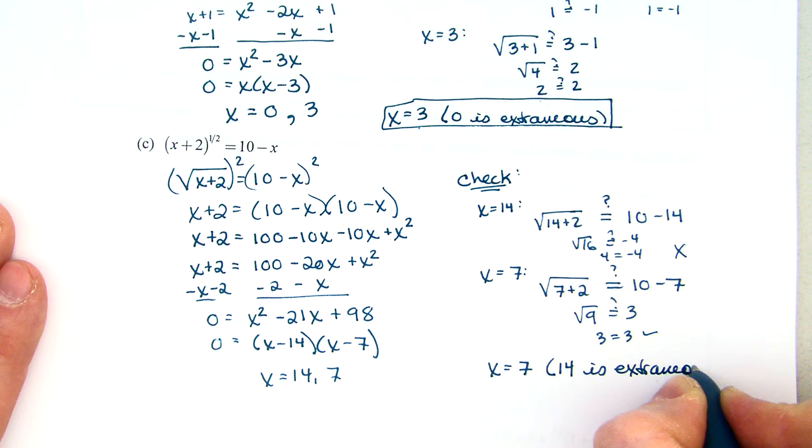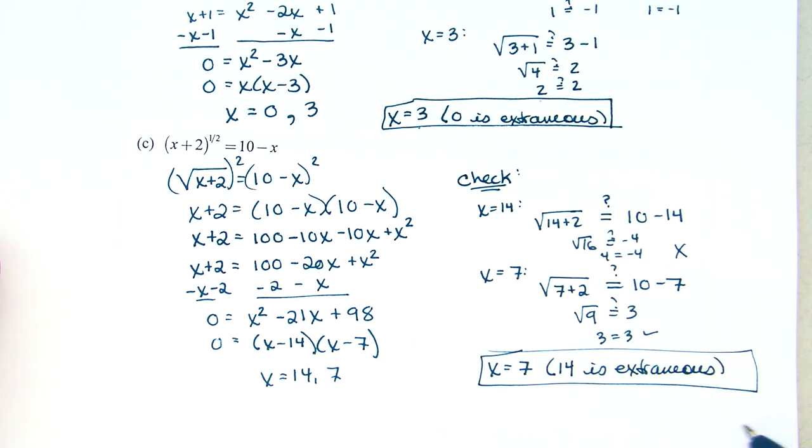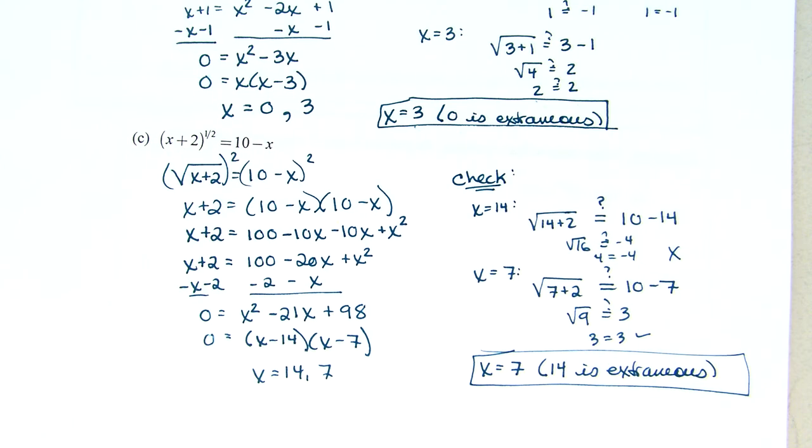Sam? Is there ever a case where they could both be good, or is it just always one of each? Absolutely. I think these were not the best examples for me to show you because they were one of each. But absolutely, there could be two good ones. There could be two bad ones. Absolutely. So you really do just have to check. I feel like that's going to happen in the homework at some point.